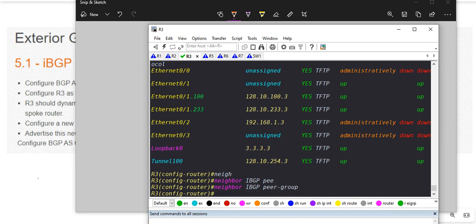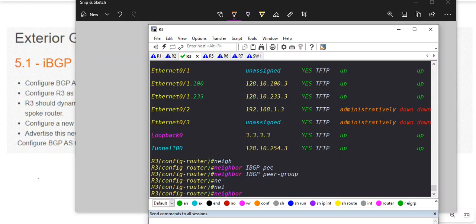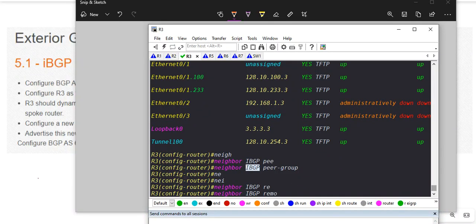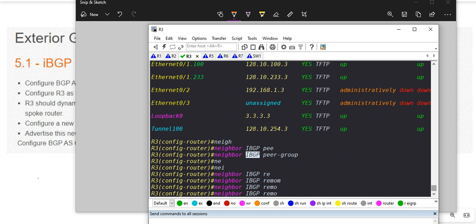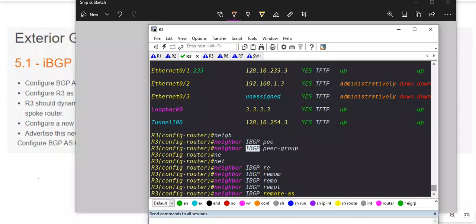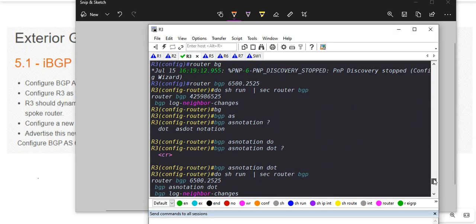Then remote AS, neighbor, then iBGP and remote AS. Remote AS and local AS should be the same.